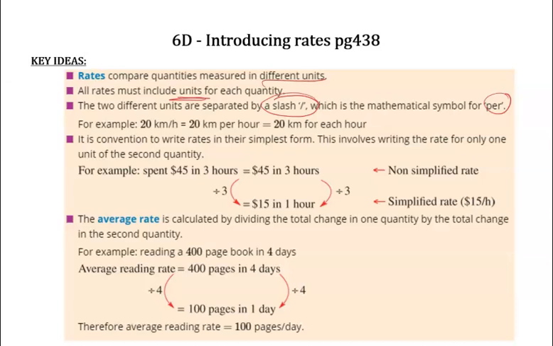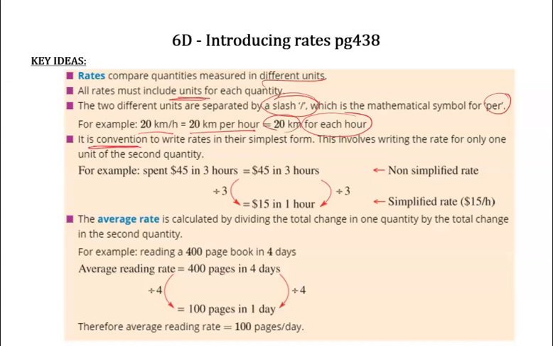If the speed changes to 90, I don't see a lot of 90s around here, but we saw 90s. If my rate of speed was 90 kilometers per hour, and I maintain that speed over the course of an hour, I'd go 90 kilometers. That's how it works. So, for example, if I'm going 20 kilometers per hour, that's 20 kilometers for each hour. So that per means for each. Slash means for each.